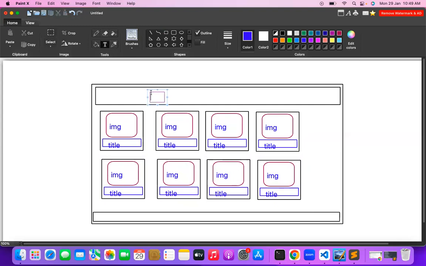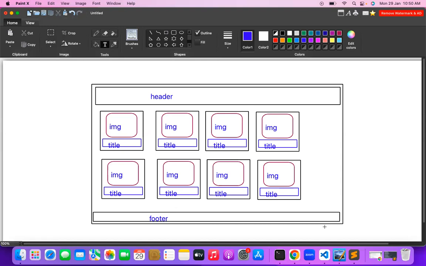This is the header, and this is the footer component. Header component, footer component, as usual. Some content I will place on top of the header, some content on top of the footer, and in the center of the page, I want to show some image and title. It may be a different image or a similar image. First of all, we will go with the similar image. Later, we can go with different images, different titles using the props concept.